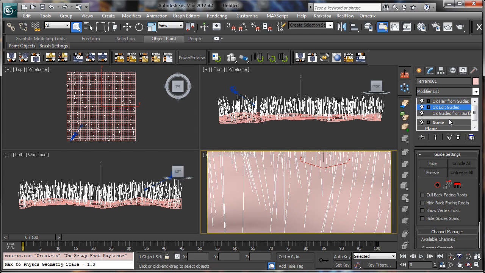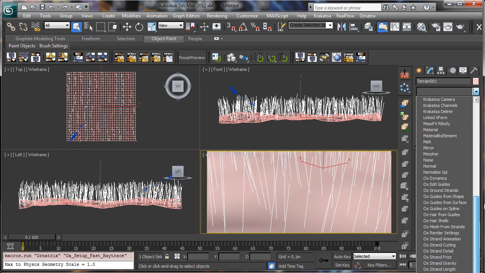That's the possibility to use the edit guides, and you know we can use some tools to have higher or lower hair, and then let's close it. Let's see which kind of tools we have.